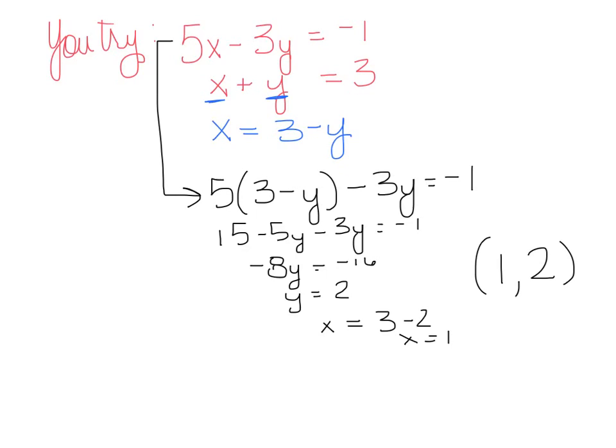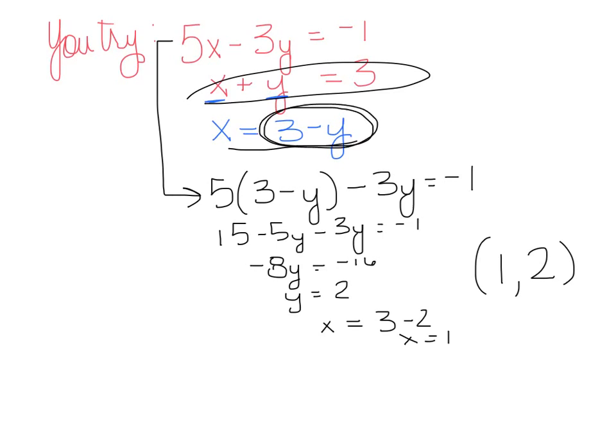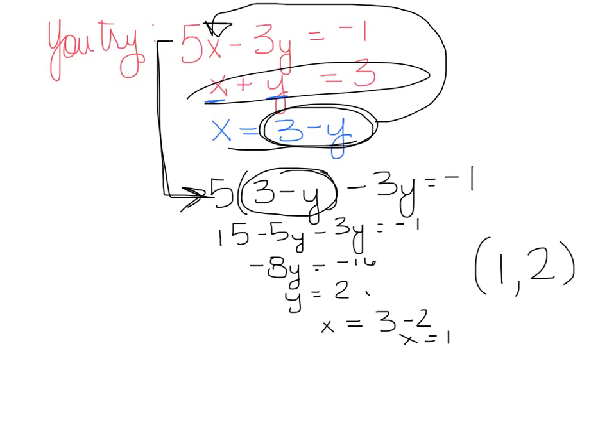Let me recap this if you didn't get the right answer and you want an explanation, otherwise go on. I looked at this second equation here, and I said I could easily solve that for x. So I took the y to the other side, so x is equal to 3 minus y. Now that I have this, I'm going to use the 3 minus y as a substitution for the other x, okay? So it's going to go in there. So rewriting this first equation with this substitution for x, I just go ahead and solve it, follow my steps, and get y is equal to 2.